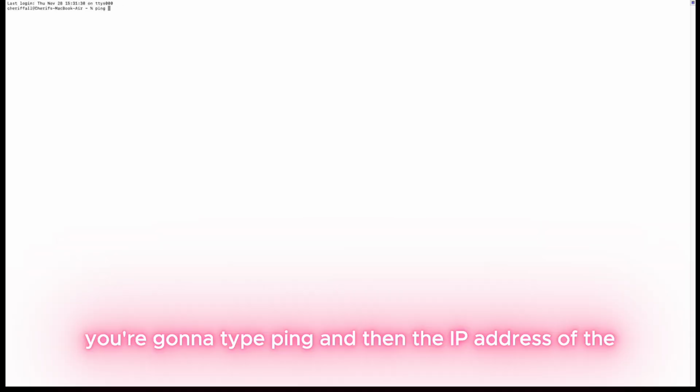Let's get it. All right, now here we are on my Mac operating system. Once you go to the terminal, you want to double check and make sure that the Mac can communicate correctly with the Windows. To see if they can communicate, you're going to type ping and then the IP address of the Windows. We already know all the IP addresses, right? So you want to type the IP address of the Windows system here.